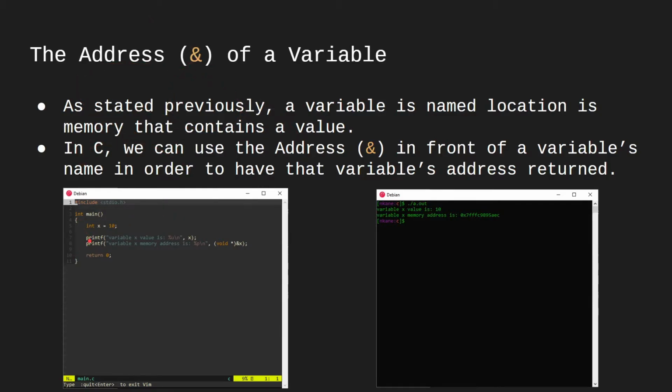Now in this example, you'll see that we have a variable x, we output it to the screen. We're going to go ahead and use our regular format string. The u is just unsigned, and we're just outputting our x. So you see it's 10, that's fine. Now we're going to go ahead and say the variable x memory location is here, and what I'm doing here is actually casting this.